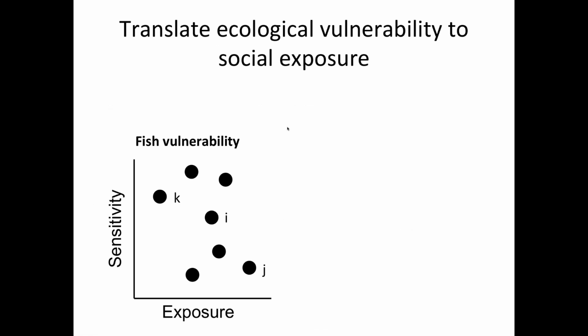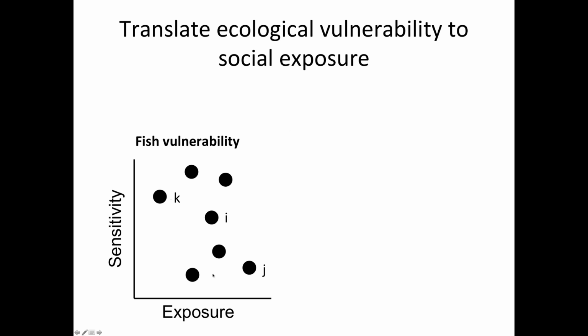There are a ton more details that I'd love to get into if anybody has any questions, but what I'd like to make sure I have a little bit of time for is explaining how we can take that estimate of ecological vulnerability and use it to assess the socioeconomic vulnerability of the forage fish, the coastal pelagic fisheries, to climate change. So what I just showed you is something that looks like this.